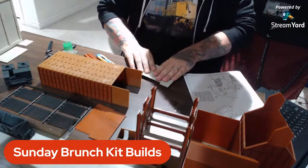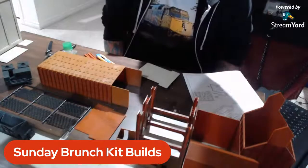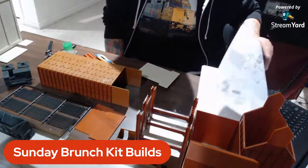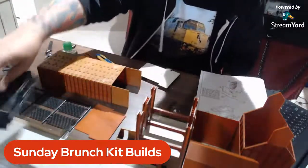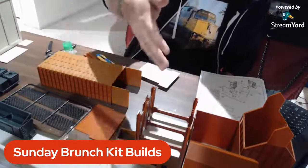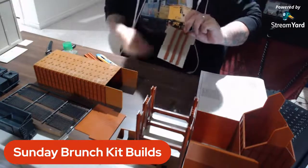We are working on a kit. This is from the Ashland Steel Mill series. I don't know why I still call it Ashland when it's renamed, but yeah, it's this Walthers Steel Mill series. This is the Coke Oven, Quench Tower, Larry, and Quench cars kits. Got the Quench cars done, the Larry car done, and I've got a good portion of the building. As you can see, a lot of it is glued together, but I have to paint a lot of it before it can be fully completed.